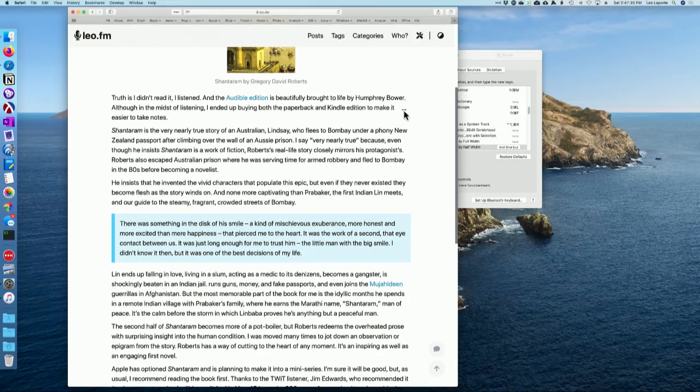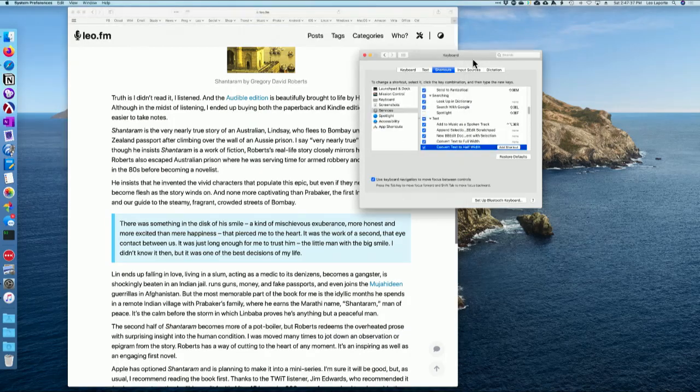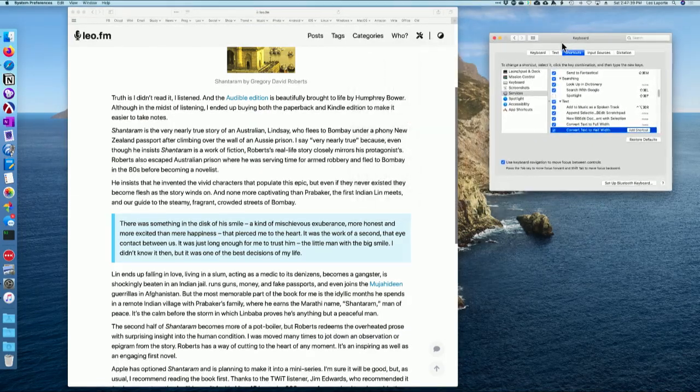This is a great way to take an article that you just don't have time to read and bring it with you in the car using that nice service. Now, if you want to do that a lot or you have a bunch of text files you'd like to convert, you can even do that with Automator. Automator is a whole different episode. There's a lot of specialized features, but we are going to get to that. In fact, I'm going to use some Automator next week as well. So maybe we'll do a whole Automator episode in a future Hands-On Mac.